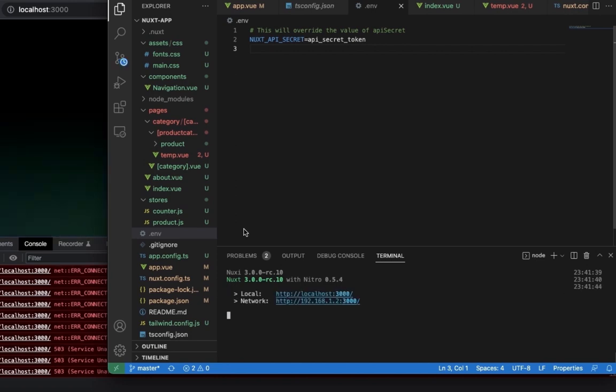Maybe it doesn't allow adding .env when the application is running.